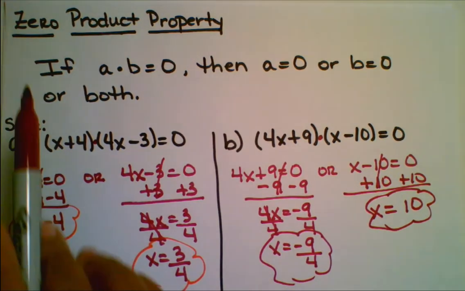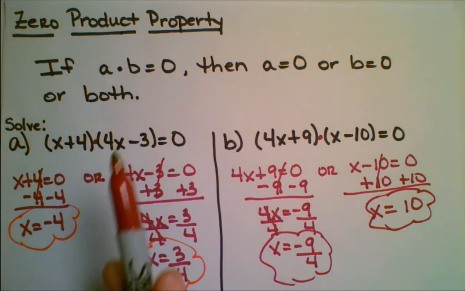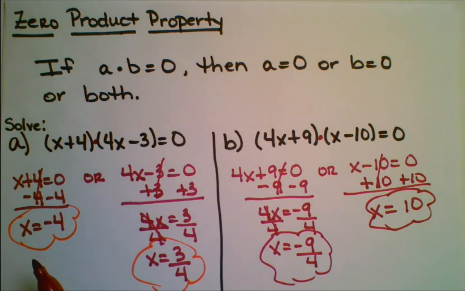So whenever we use the zero product property, we may have one solution. Depending on how we factor the quadratic equation, we may have two solutions, three solutions. So we're going to be doing a variety of different quadratic equations and how we're going to factor the quadratic equations in this lesson. But what's going to be key is us using the zero product property to solve the quadratic equation.